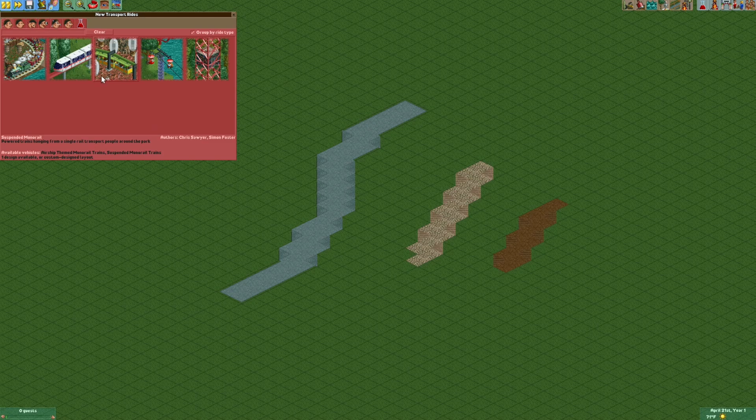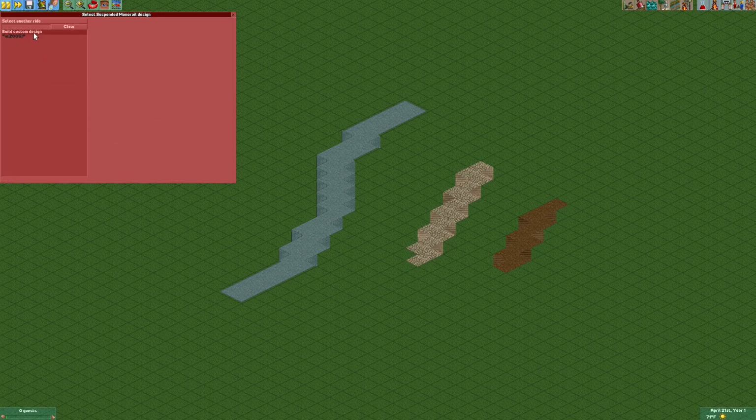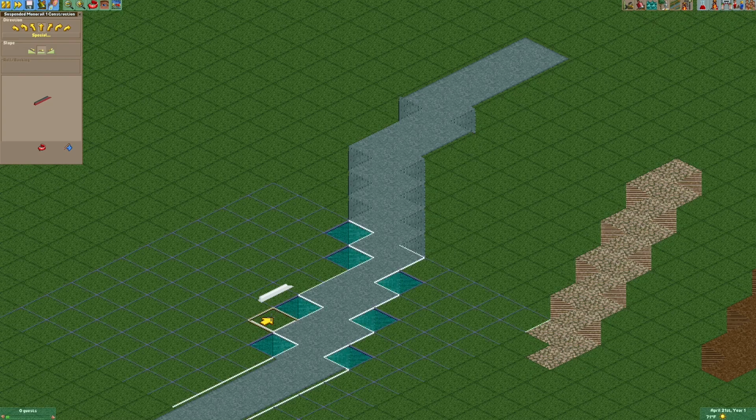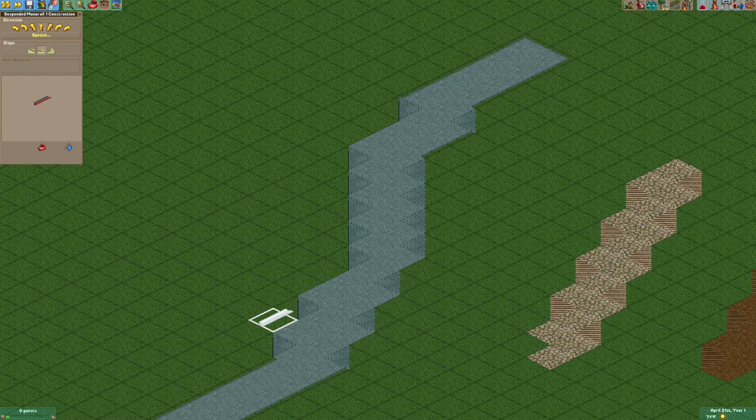And let's go ahead and start with the suspended monorail. This is always a good one to use. And I'm gonna start by trying to build a railing along this edge of the path here. So we're gonna start by putting down our monorail over here, a little far away from where we wanna go. And I'm gonna lower it down into the ground a bit by 2 units so that the track appears to be flush with the surface of the ground. And then we're gonna start building towards our path here, and we're gonna make a diagonal turn and then build straight. And as you can see, the path is now flush with the track here.